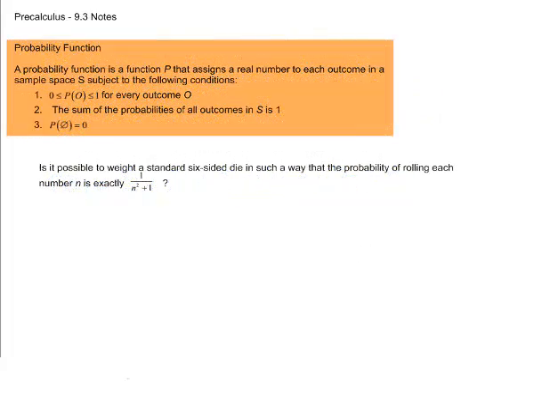Okay, so if we have a probability function that we're given, and we're going to use this function to find probability, and that's going to assign a real number to each outcome in the sample space S, then a couple of things have to happen. One, the probability has to be greater than 0 but less than or equal to 1 for every possible outcome. And the sum of the probabilities of all outcomes has to add up to 1. And we can't have an empty set running through there. We can't have a 0.